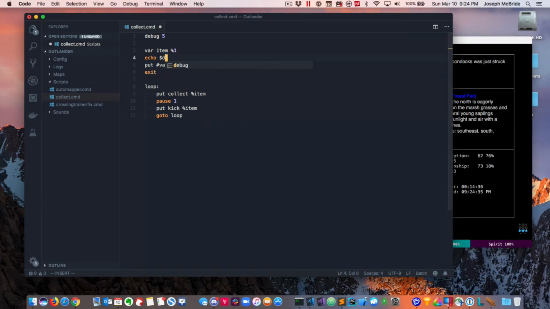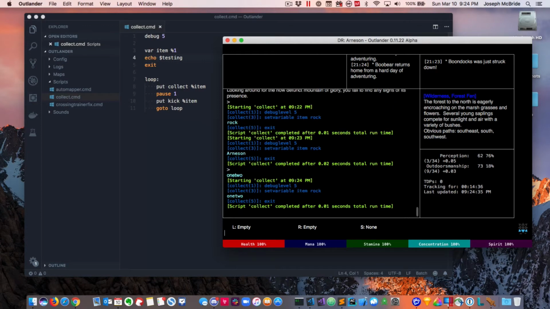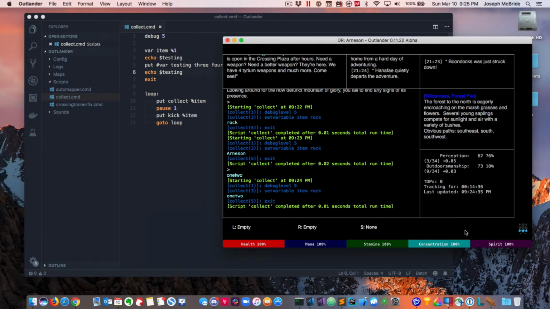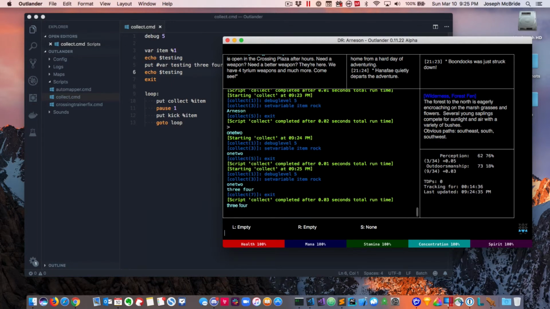So, and we should be able to also do echo testing here, running the script, and we got the 1, 2. So we can change that by doing put var testing 3, 4, and then we'll echo the value of that testing afterwards. And we can do it straight from here as well.